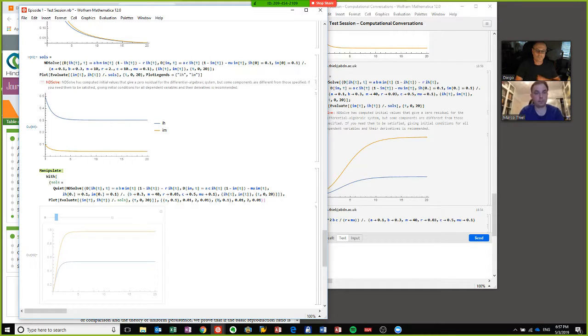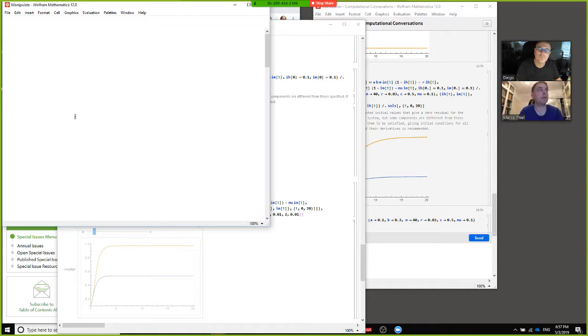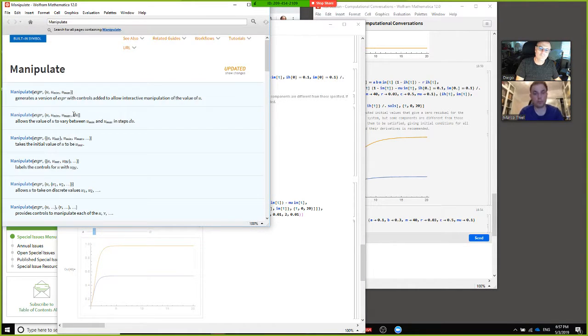And then R is at the moment 0.03, but R could go from 0.005 to 0.05. So that's my R. And then I've got the mu2, which in our case is just a mu.